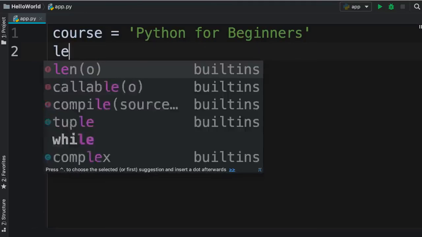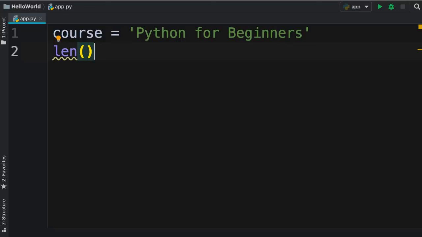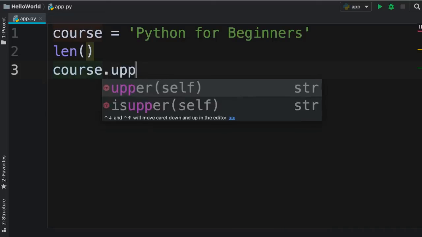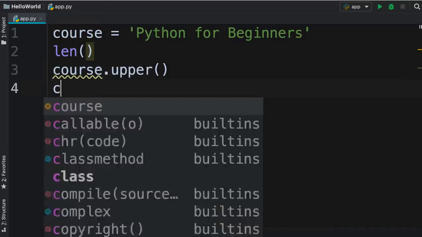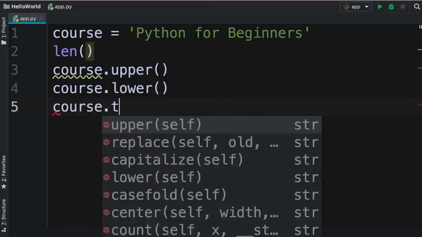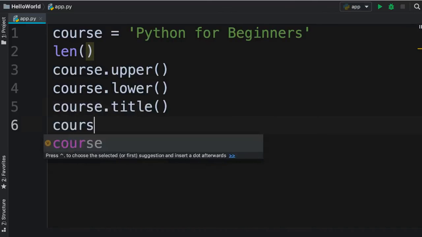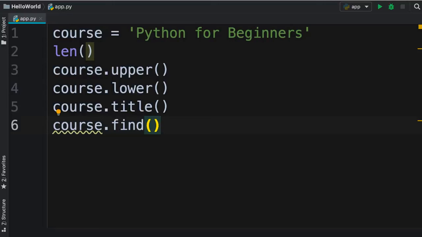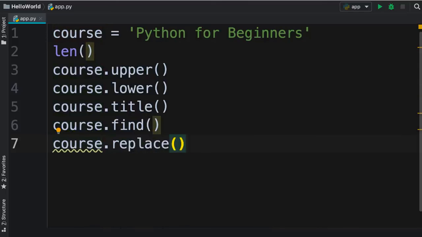We can use the len function to count the number of characters in a string. This is a general purpose function built into Python. We also have specific functions for strings, which we refer to as methods. These include upper for converting a string into uppercase. We also have lower and title methods. You learned about the find method, which returns the index of a character or sequence of characters. We have the replace method for replacing characters and words in a string. And finally, you learned about the in operator for checking the existence of characters in a string.